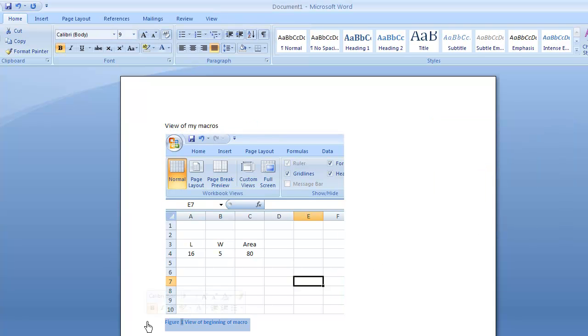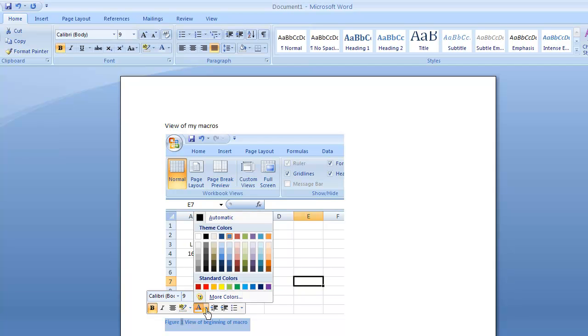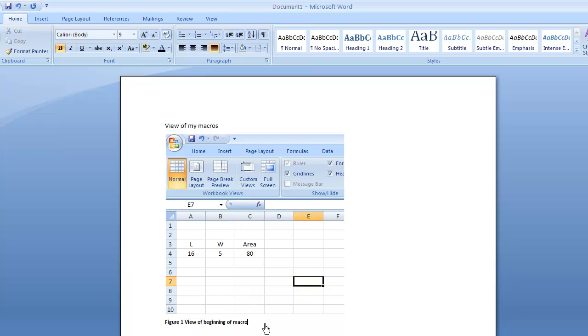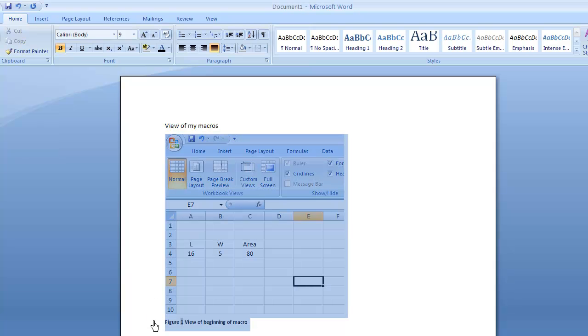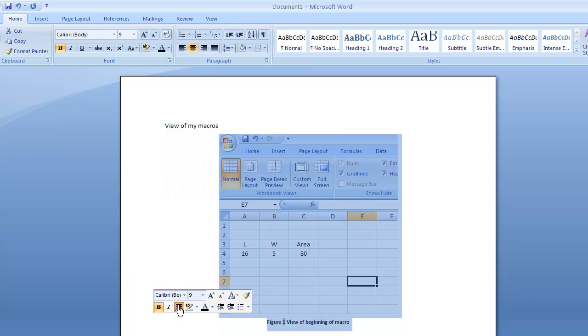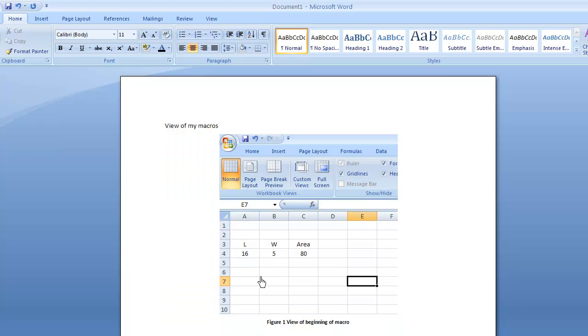And this appears down there. I hate to see it in blue, I like it in black, so I'm going to change the color of that to black. It got changed. I also like these centered, so I'm going to highlight both of them, and I'm going to click on center. And there is the beginning of the homework submission, so I know what to do. Now the next one is the view after I'm running the macro.